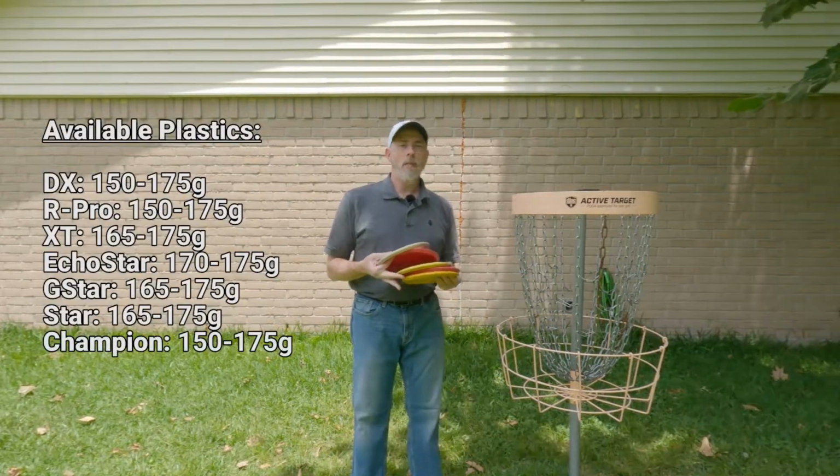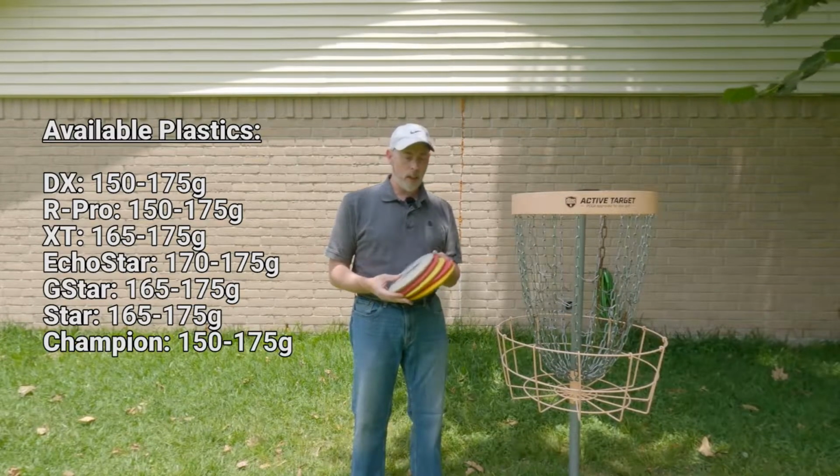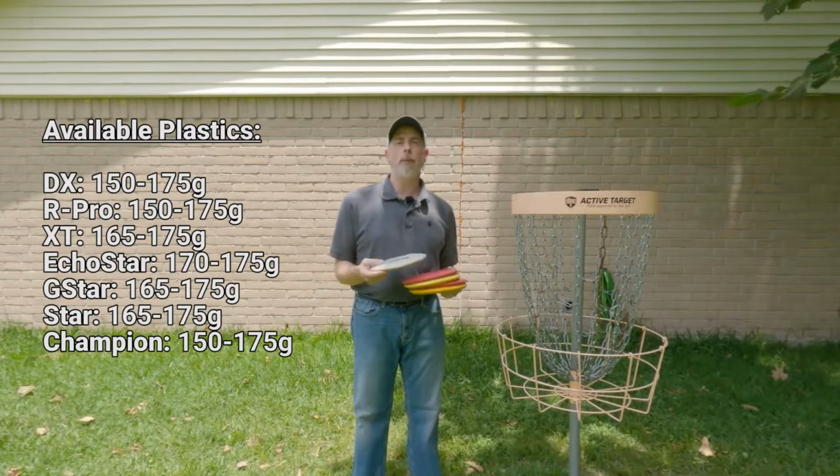Those will be the most stable plastic types. And while I've not personally experienced Echo Star, I realize that is a plastic variant that the Dart has come out in. That would also be one of your more understable types of plastics.